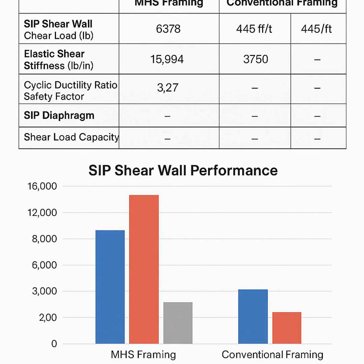The article even quickly walks through the install steps to hammer home that difference: how it meets the foundation — bolts for MHS, sill plates for wood; the framing itself — pre-made bolted grid versus nailed together on site; floors and roofs — often prefab panels for MHS versus joists and plywood for wood; wall connections — brackets and bolts versus nails and screws. It really emphasizes the factory-modular versus site-built difference.